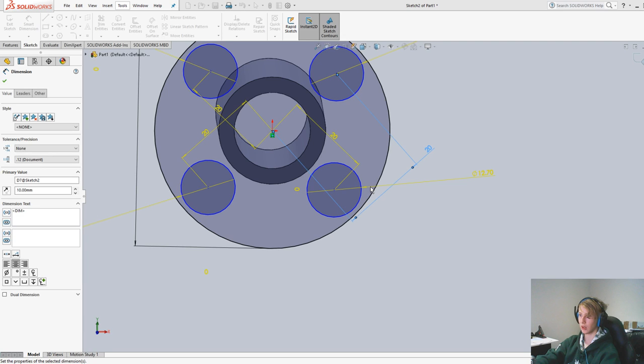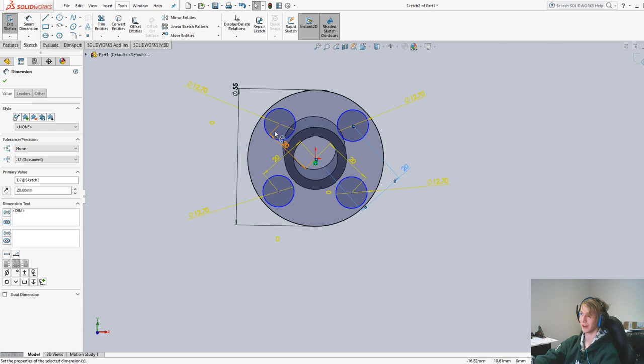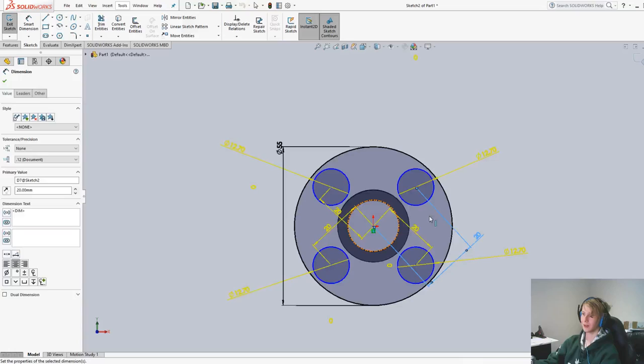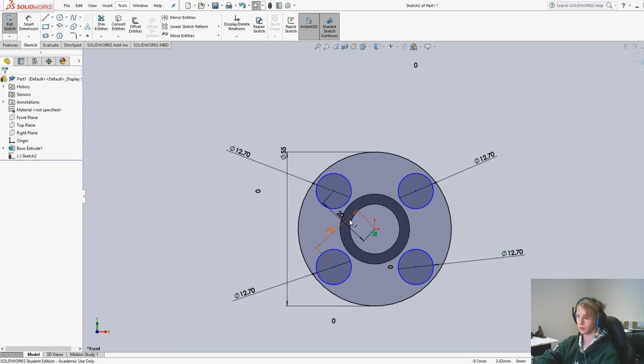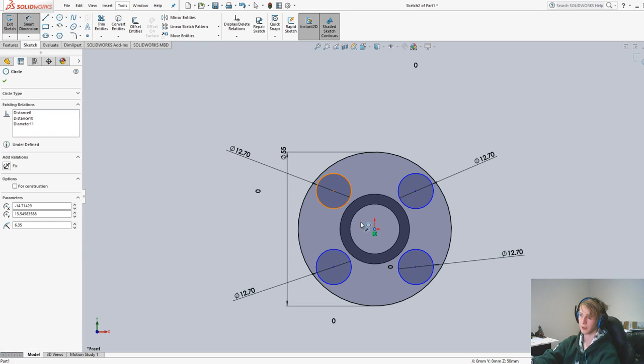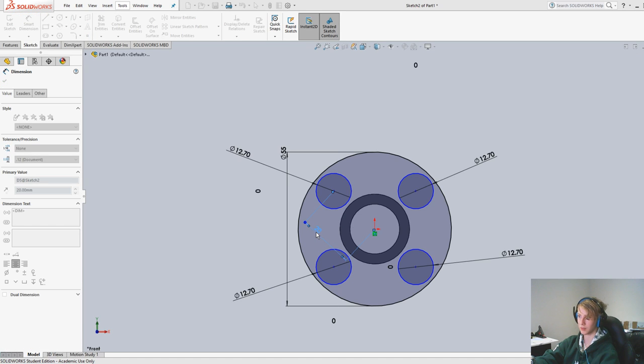And of course, that involves invalid geometry. Great. Just delete all of the 20s, because if I change one, oh, smart dimension up the top here. If I change one, then I have to change all. So let's make that 10.